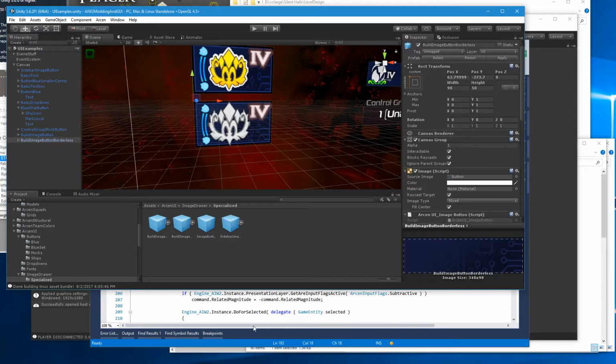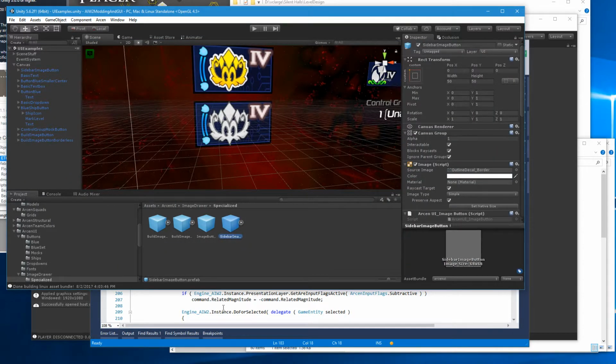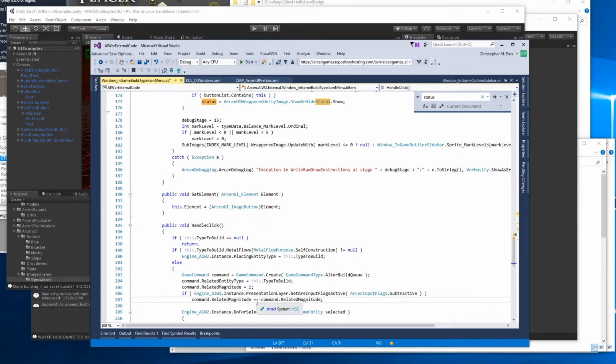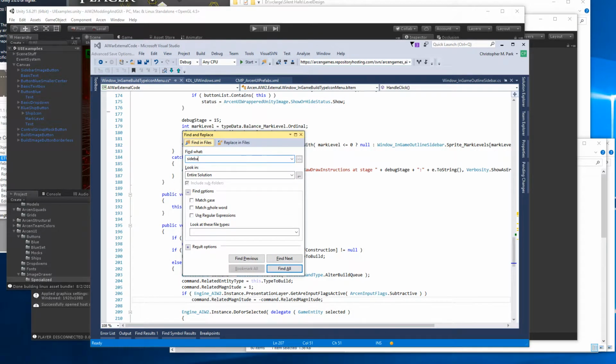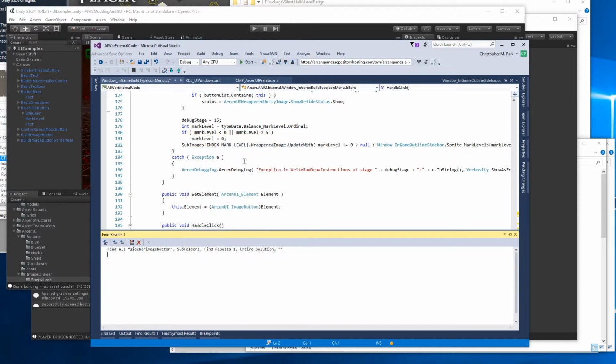All right, so now what I want to do is sidebar, see, sidebar image button. I'll let you see what I'm doing here. Sidebar image button. All right, so I've got these prefabs. Now, you're not going to be able to search through this project and find it normally. It's under UI prefab.